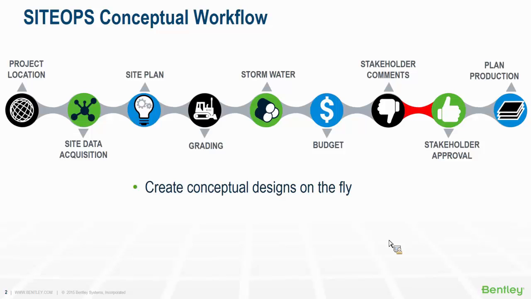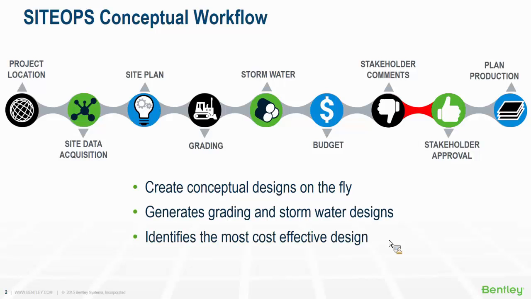SITEOPS is going to help you create those quick site plans. And then when you get a site plan created, we want to quickly look at grading and grading alternatives as to how best to look at this, and then throw a quick little stormwater design on it just to make sure that we can grade or drain it the way we want to. And of course, we want to look for the most cost-effective design. That's what SITEOPS is here for.